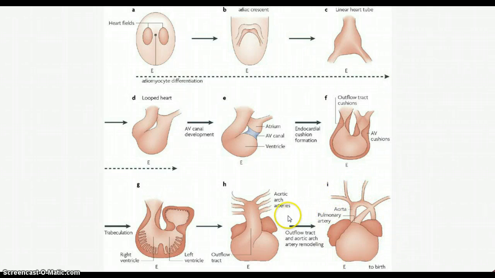So when I was talking about angiogenesis, when your heart forms, it already has the arteries formed here. There's your aortic arch right here, and there's the pulmonary artery that's already been formed. So what's going to happen is angiogenesis occurs. So all the rest of the arteries will form off of these arteries right here, and that's angiogenesis. But veins, they first have to form on their own before they can actually have other smaller veins branch off of them.